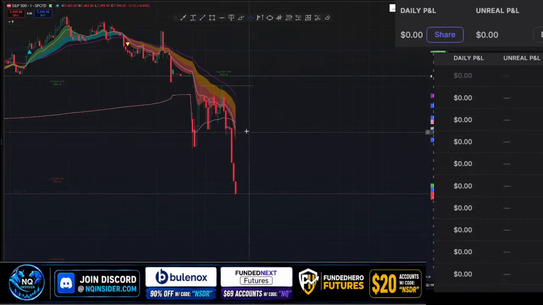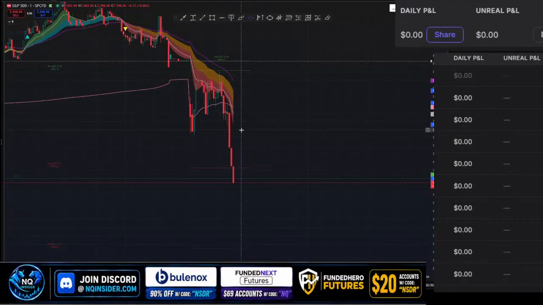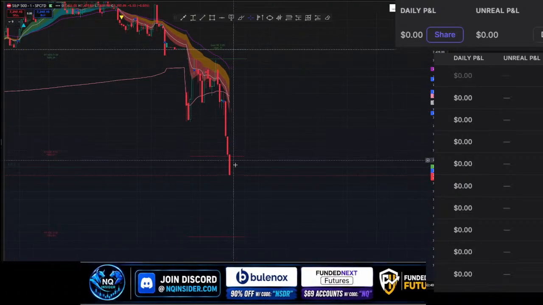74.28. They're dumping this nonstop, and look at the time when they started dumping it. They went sideways for like 15 minutes, and they started dumping it at 9:45. We are still within this 15-minute time block. You don't long this right now. There's no scenario where you try to go opposite of what they're doing right now for at least the next 8 minutes. They could keep dumping this for like 8 straight minutes.